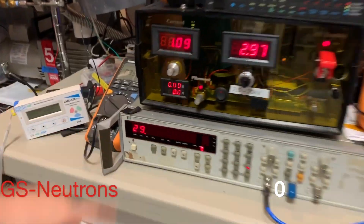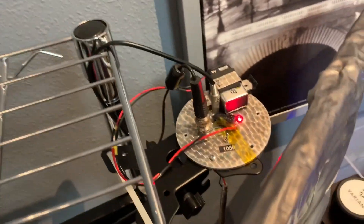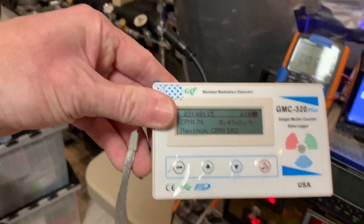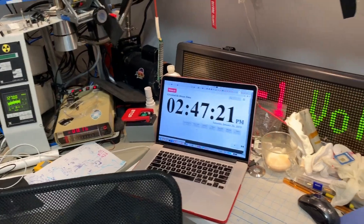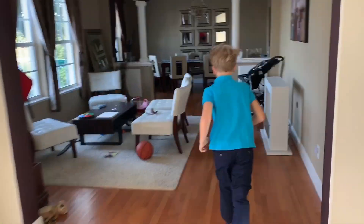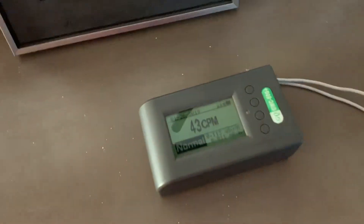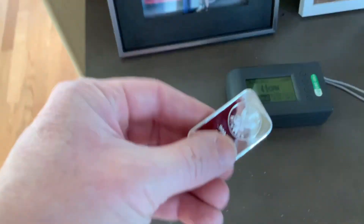Moderator is off. This one hasn't counted anything — zero, yeah, I was at 29 minutes, I think I was at like 60. I know this is a gazillion x-rays, but the moderator is off. Now we're safe here. 76 is the background. We've got our lead shielding down. Let's go back down here. We're going to put it right back where it was, move the silver away, let that drop back down to background, and come check on it.